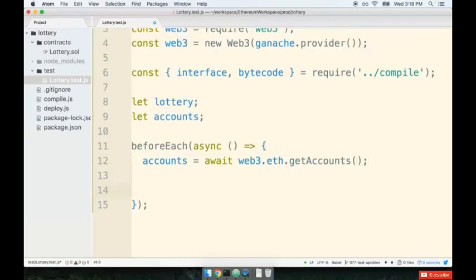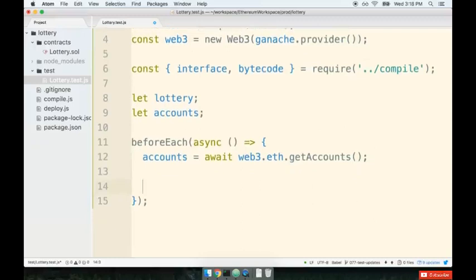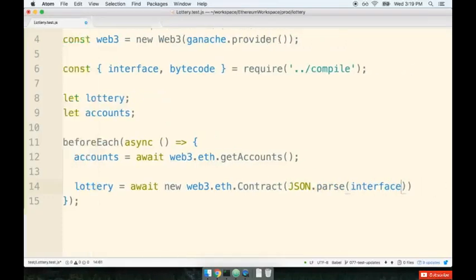And then just one more thing, we also need to take care of deploying an instance of our lottery contract. So we'll say lottery will be await new web3.eth.Contract. Remember that Contract has a capital C, and then we'll pass in our interface after we parse it from JSON. So we'll say JSON.parse(interface), and then we'll chain on our deploy statement.